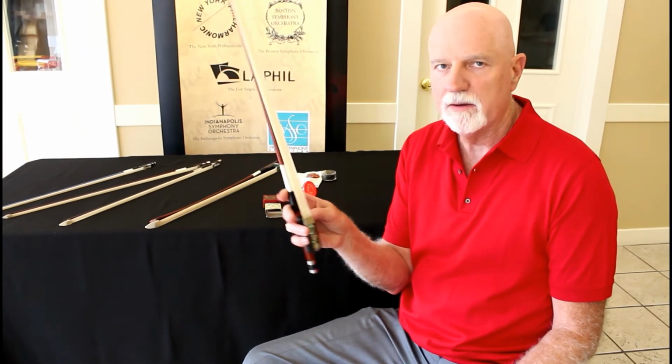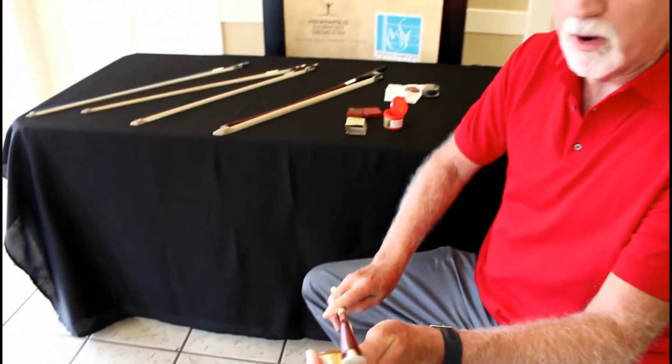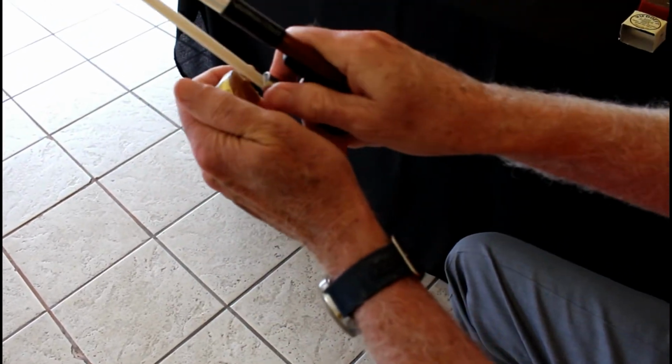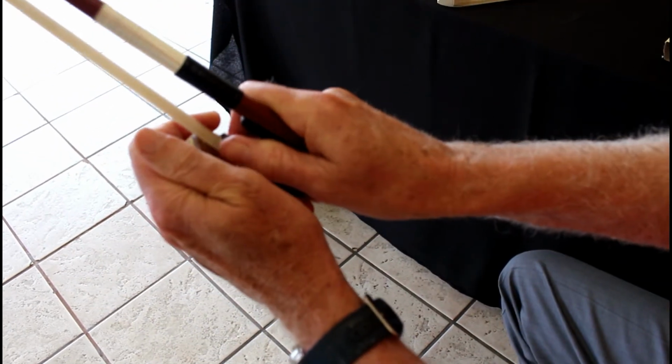So I can set my hand position like I would hold the bow and bow the rosin. It's a little hard to do that because you have to press in. So I actually take it more like this. And in this case, you actually score or mark the rosin.